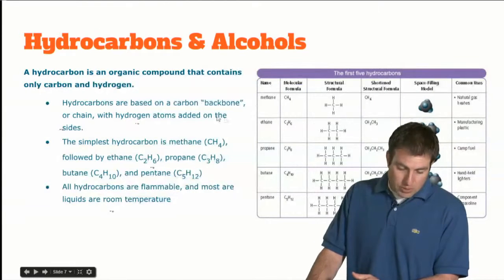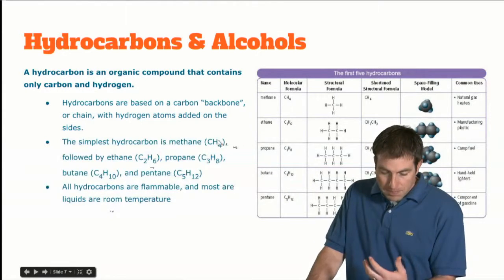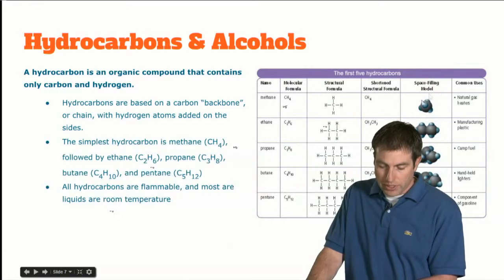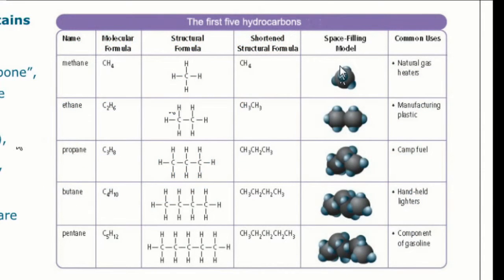So hydrocarbons, carbon-based backbone. You can have the most basic hydrocarbon there is, CH4. You get one carbon, 4 hydrogens. These are all the different ways to draw the same thing. It's called methane, CH4. You can draw it with a structural formula. We've done these. These are kind of like the Lewis dot diagrams we did. You can write it shorthand, CH4, or you can draw a little model of it. And this is the main component in natural gas.